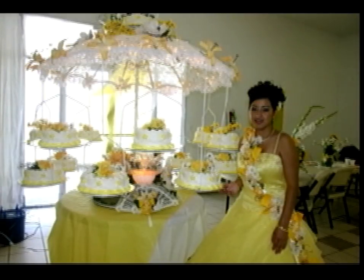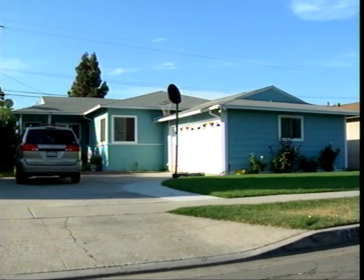Today we're going to have the opportunity to meet Lupe, the mom of our quince today. Our quince's name is Marisol, and we're standing right in front of her house. So why don't we go check it out? Let's go, see what's going on.